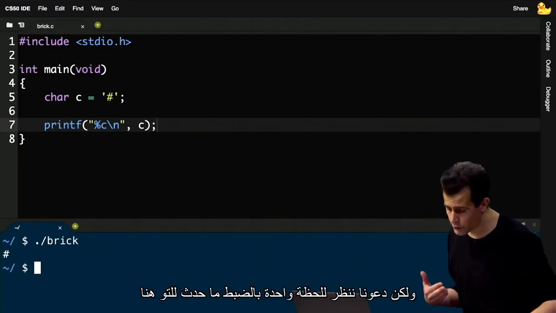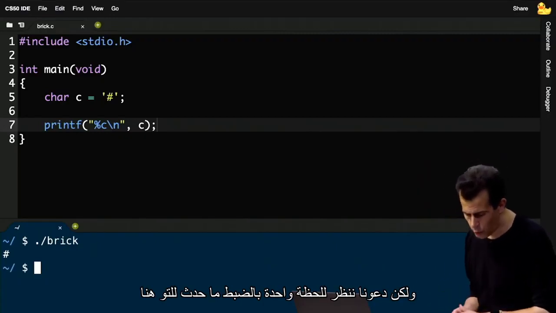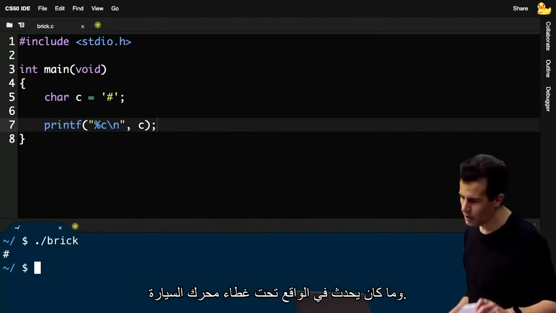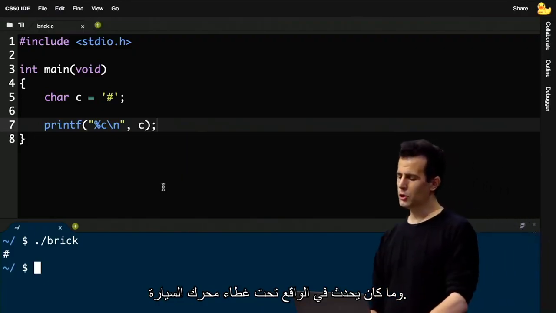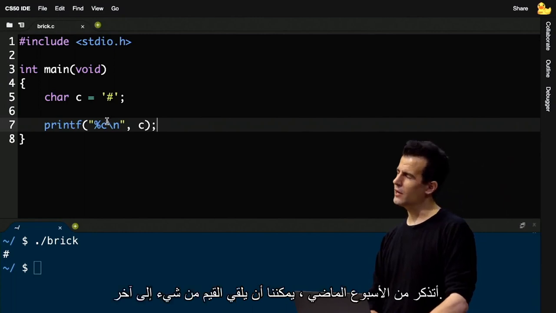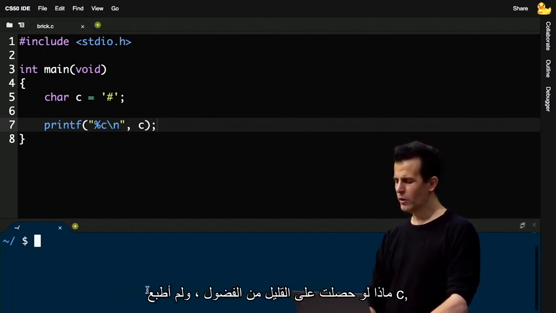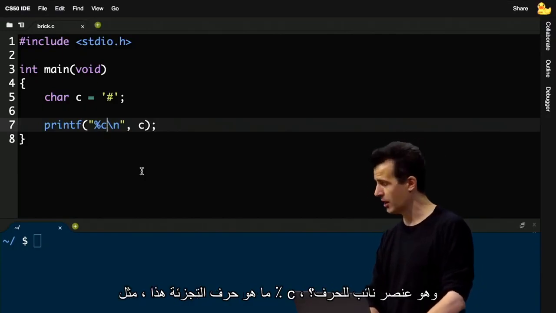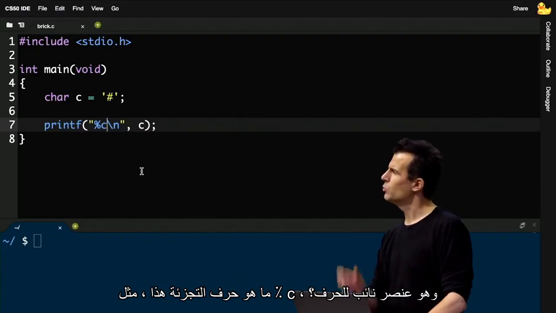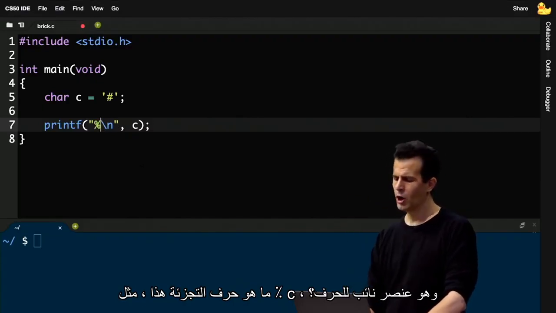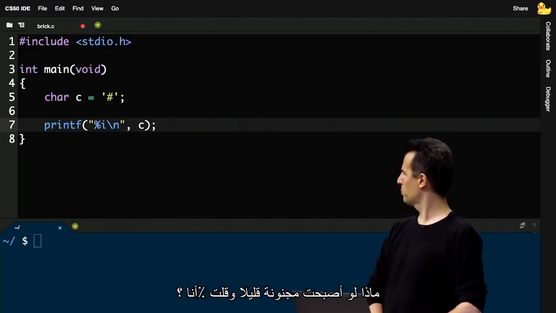But let's consider for just a moment exactly what just happened here and what actually was going on underneath the hood. Well, you know what? I'm kind of curious. I remember from last week we could cast values from one thing to another. What if I didn't print out c, which is this hash character, as %c, which is a placeholder for a character? What if I got a little crazy and said %i?